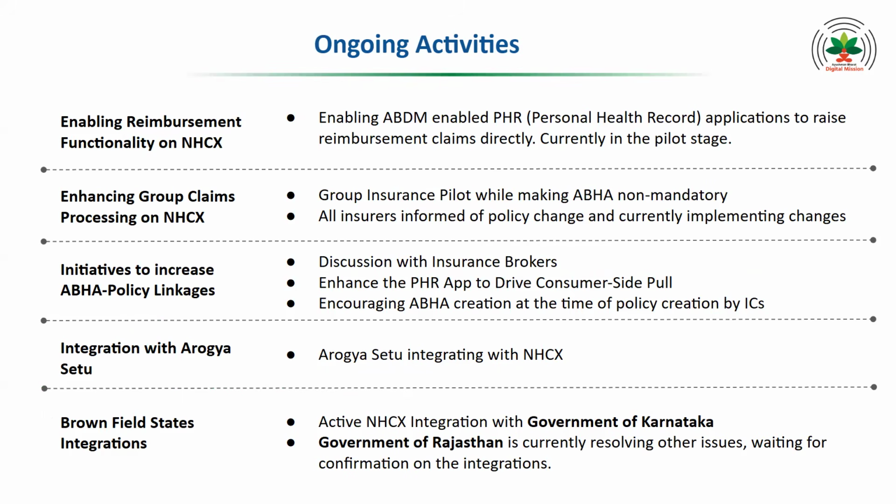हल करने के लिए steps उठाए हैं and these are some of the ongoing activities. So we know that we have cashless claims and also reimbursement claims, two types of claim processing. And cashless तो अभी चल रहा है. Idea is to bring reimbursement functionality onto NHCX, towards which we are working. And once we bring reimbursement functionality onto NHCX, people, beneficiaries, or the policy holders will be able to track claims end to end. We would be giving them a platform through PHR applications wherein they will be able to track their claims end to end.